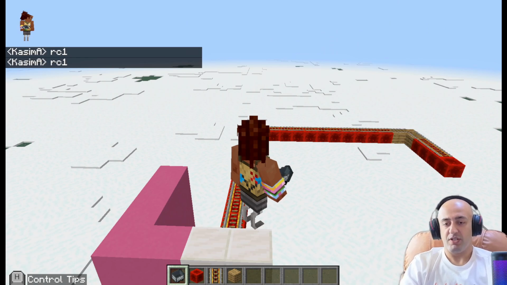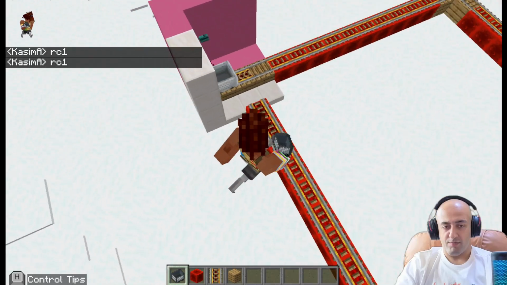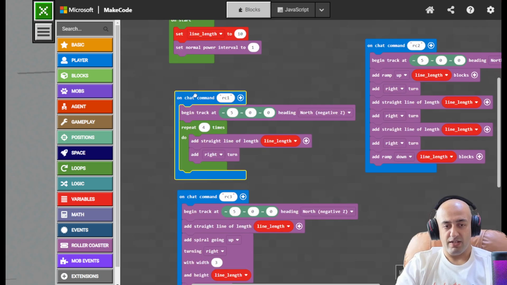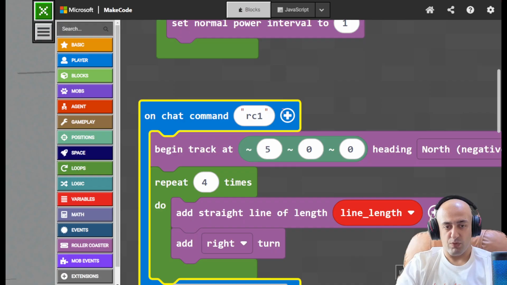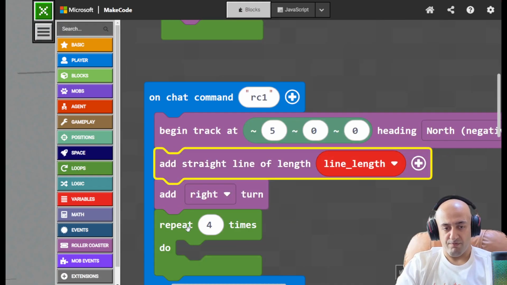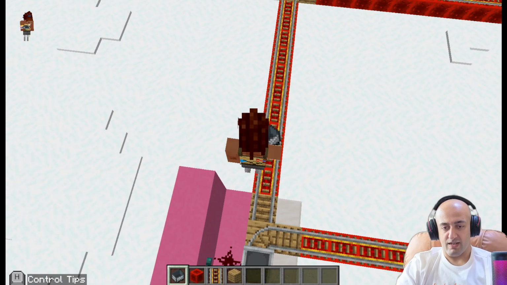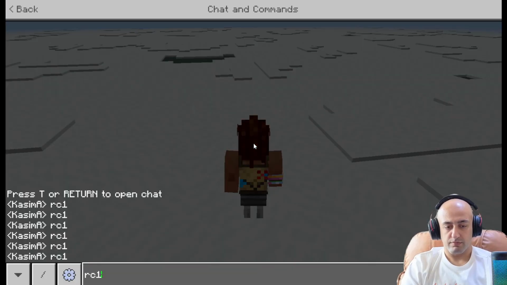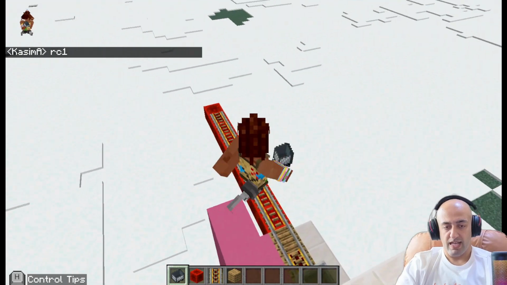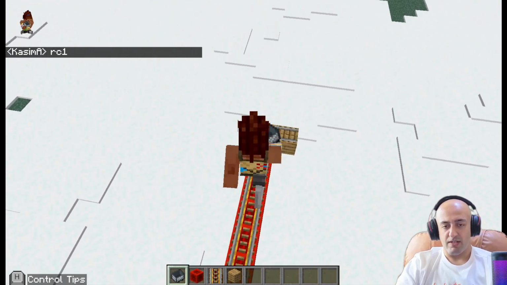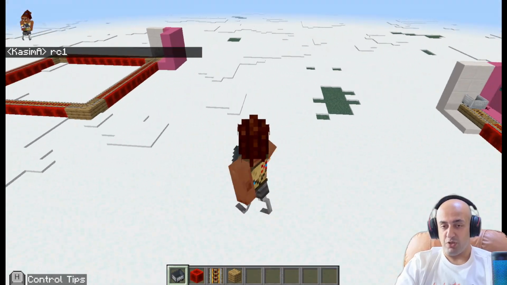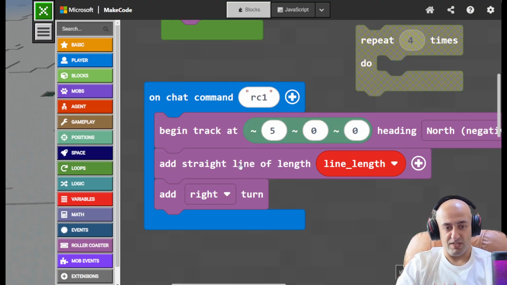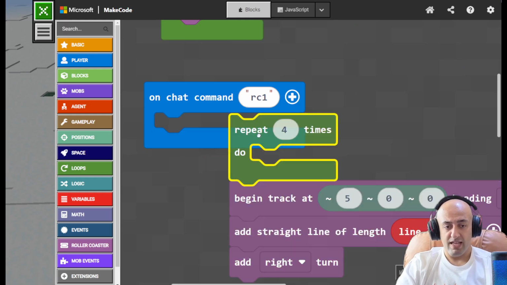So this is the first roller coaster. And you can see it's a square, really easy to build, right? Now, I've done it like this right here, which is the smart way to do it. However, you can do something like this, which I'm going to show you right now. And you'll notice that this looks really familiar to the square we did back in Unit 1 or Unit 2. So that's how I came up with the smart way of doing this, just by simply adding a repeat.